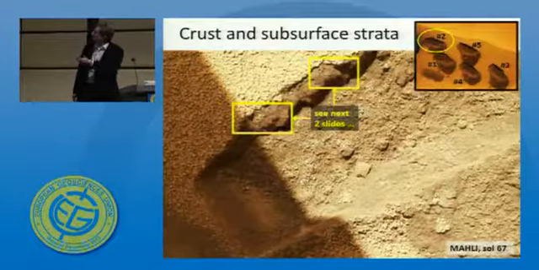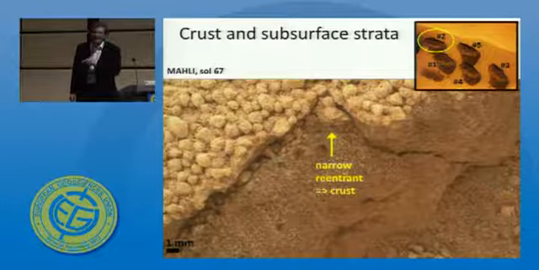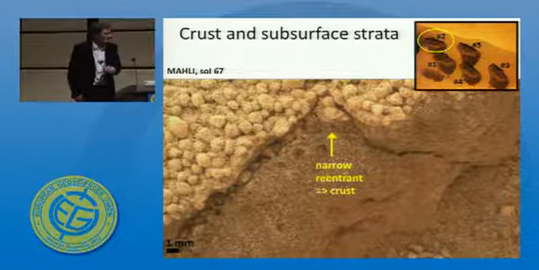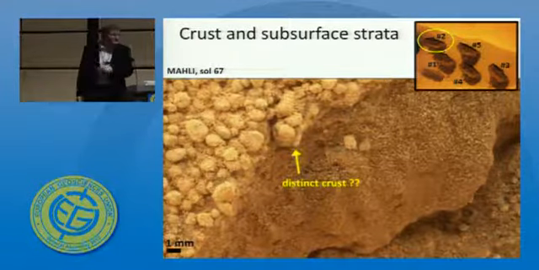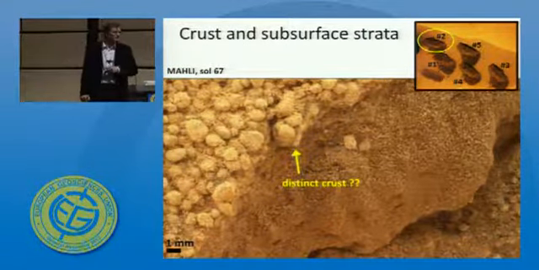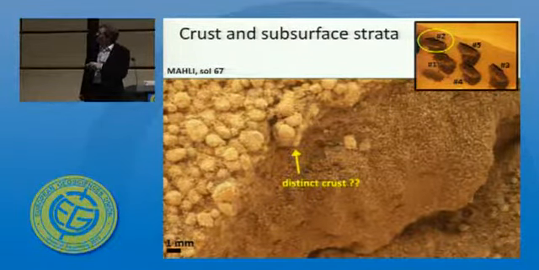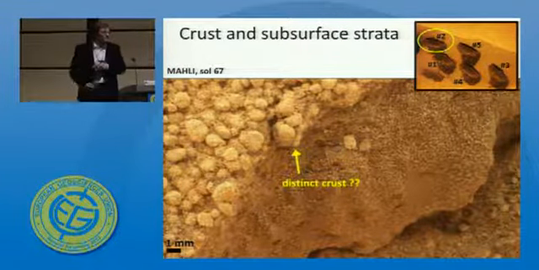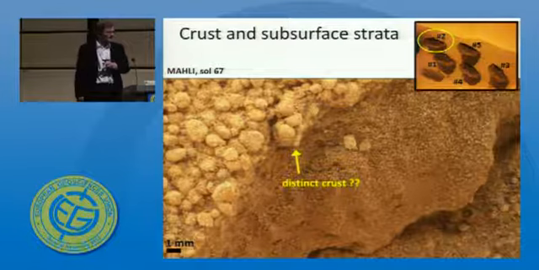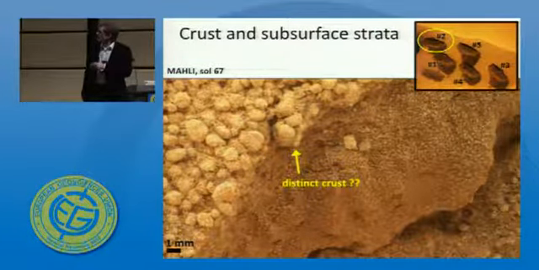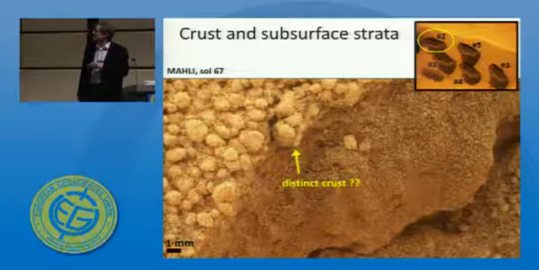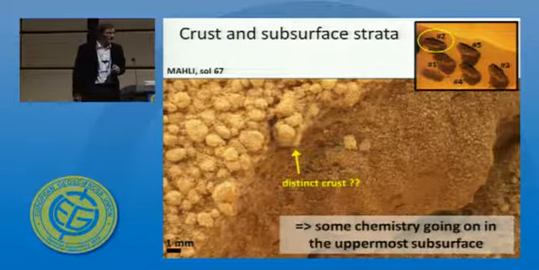and then zooming further in on this rectangle and this one, first this one. This is a nice image. You can see the narrow reentrant, again a sign indicating the crust, but also this is actually my favorite image, so I had to put it at some point in the talk. And here you can see almost the crust, or a piece of the crust, below this monolayer of coarse-grained sand. So it could be something else, but let's say I consider this as being a crust. And so something chemical is going on.